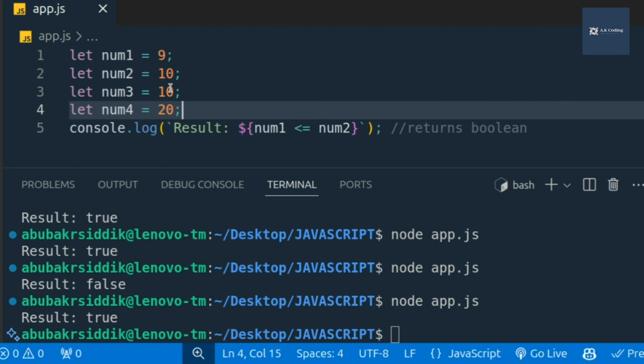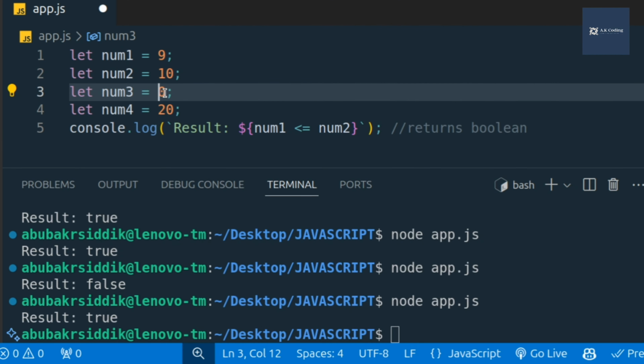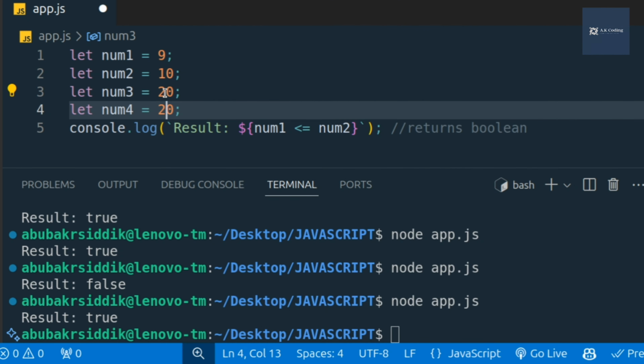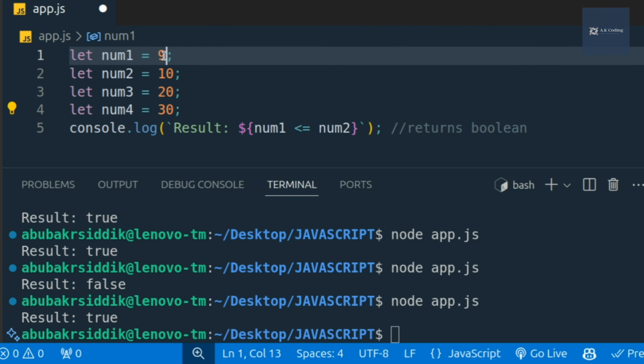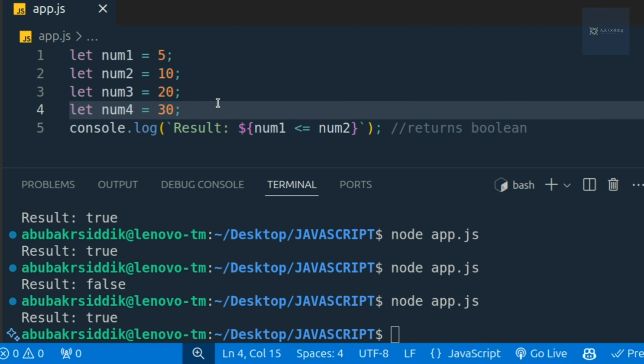Maybe let's make this 20, make this 30, and make this 5. So 5, 10, 20, 30.